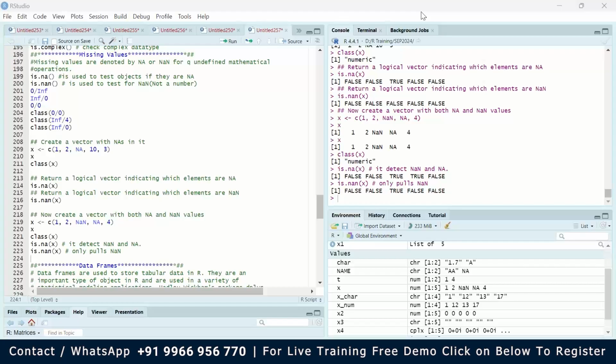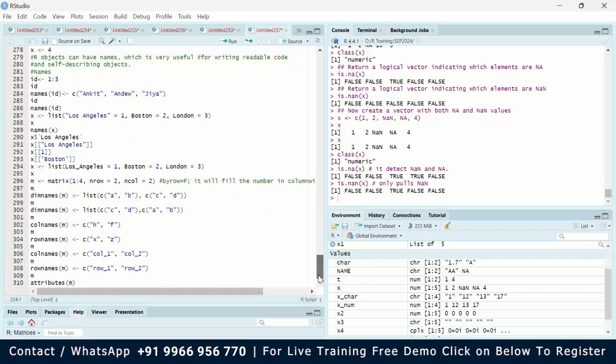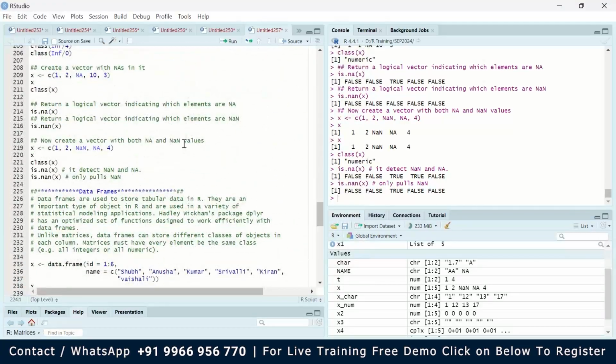So statisticians basically do the imputations just to make the study have sufficient power. We'll do that imputation later, in the upcoming session.